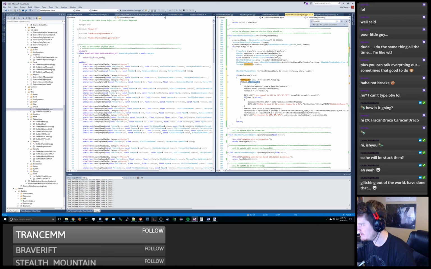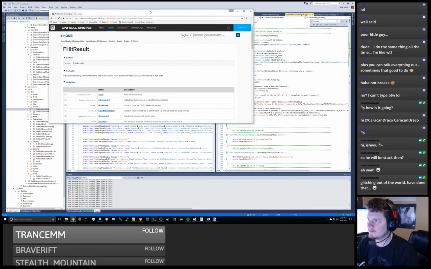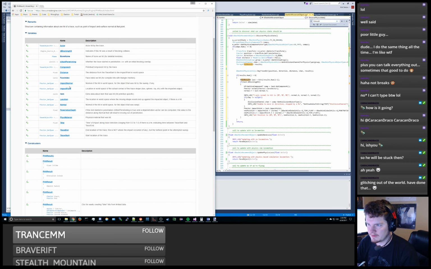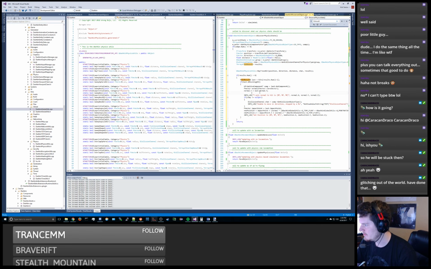Alright, so we've got our last hit, and we want the hit result. Let's pull up the documentation for hit result. Hit result has got impact point, which is where we want to put this guy.